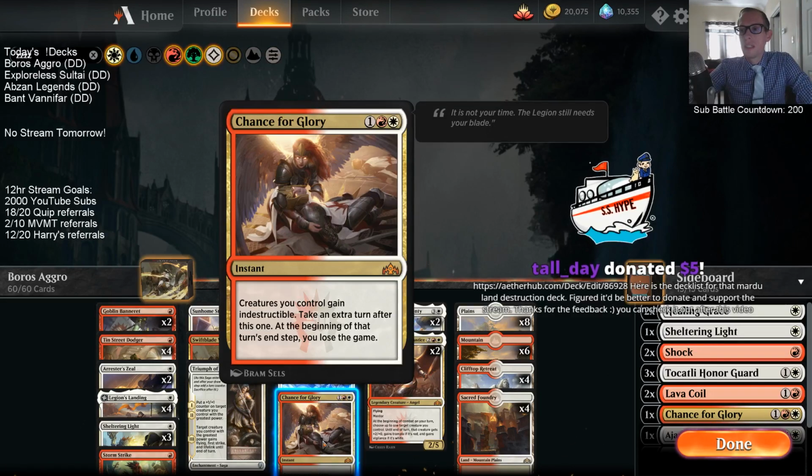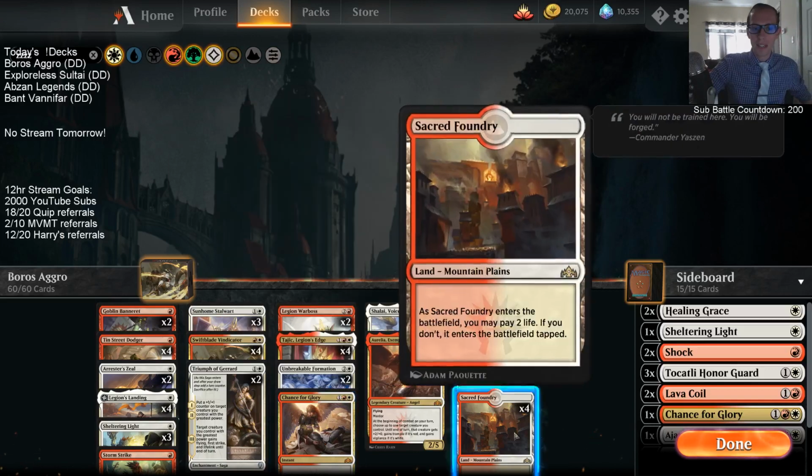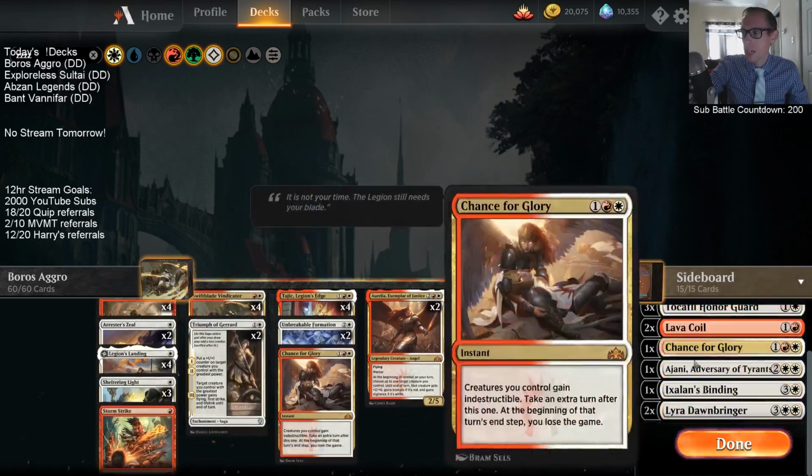Basically, they barely survive and use fog effects to just barely survive. And if that's going to happen, you just get that extra attack step. They don't do anything the first 4 turns or whatever, and then whenever they tap out, you just take an extra turn and kill them with your extra turn. So yeah, that's pretty interesting. So that's what we got.